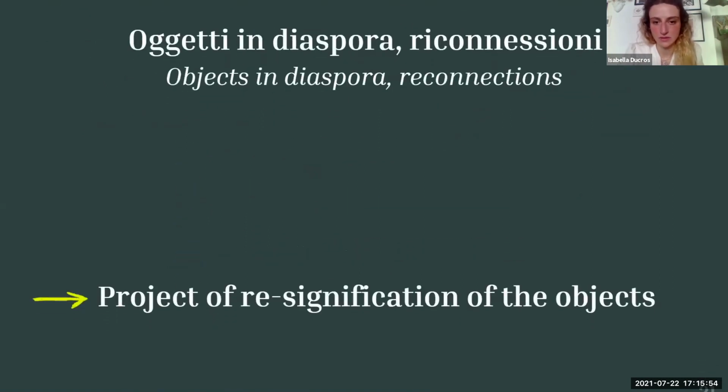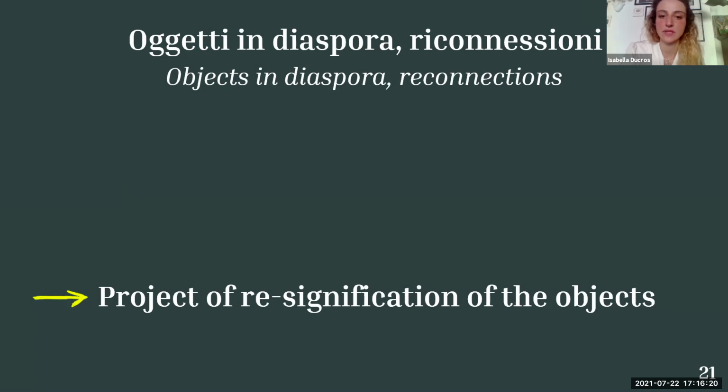I'll be focusing on the installation Objects in Diaspora, Recognition. It is a project of resignification of the objects. It means that the objects have had the opportunity to acquire their original meaning, the one that they had when they still belonged to the culture of origin. It was created by 6 Indonesian assisted students.